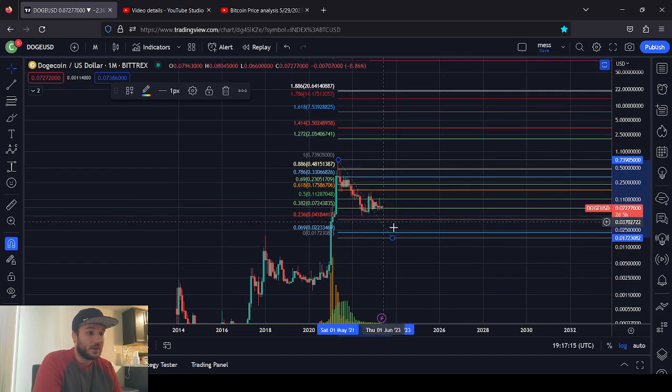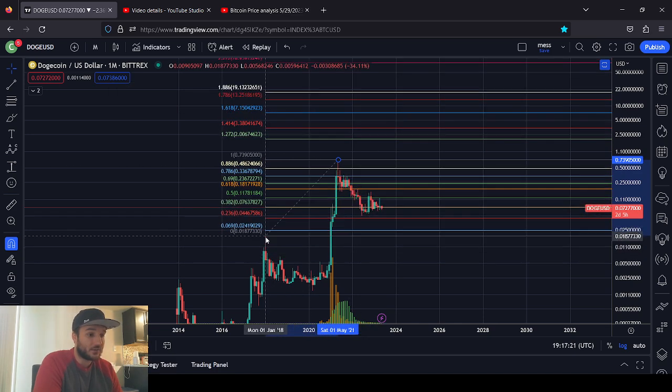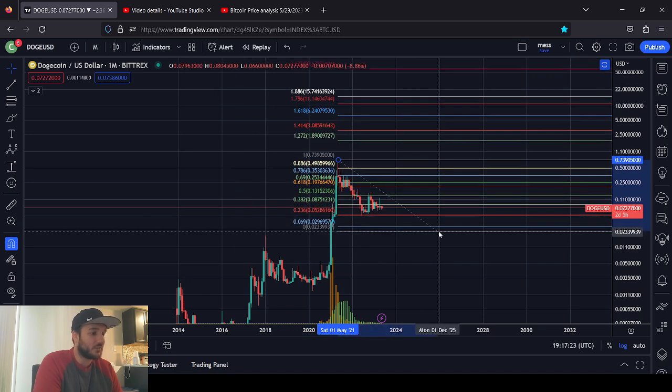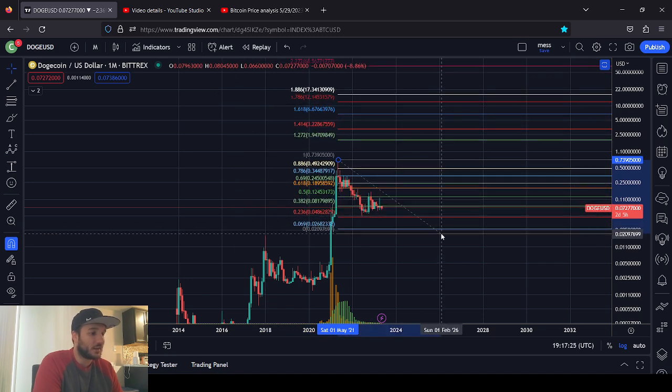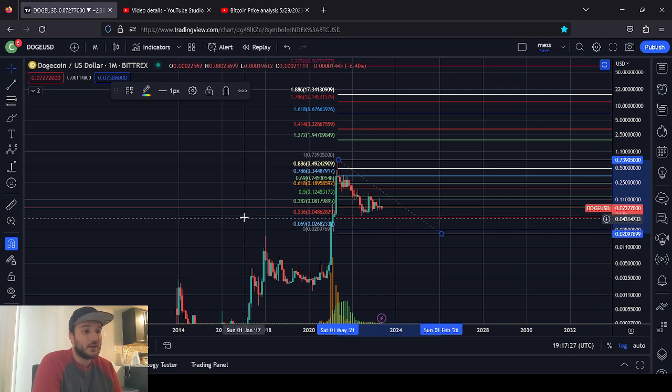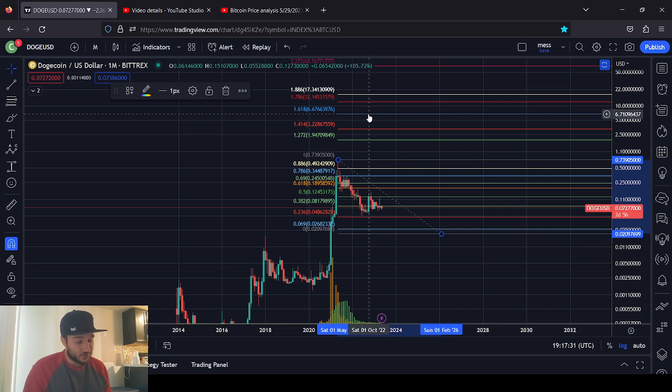So if we go this low, the 1618, wow. If we were to go to the previous high, let's say I'm going to put it at 2 cents because that's where I'm thinking. If it went to 2 cents, I'm going to start buying. The 1618 could be at $6, and that is an achievable market cap in crypto. That would put Doge at less than 600 billion or maybe less than 700 billion. That's a lot of money, but it is achievable.